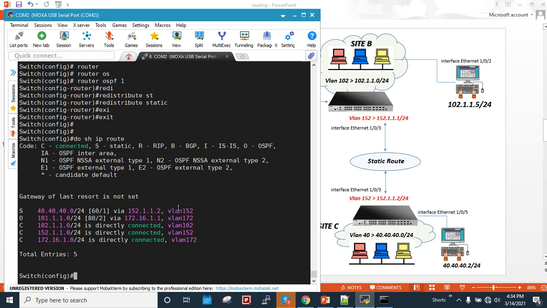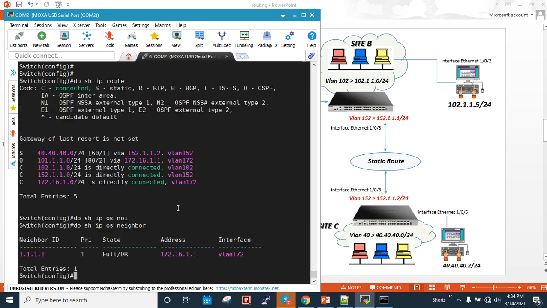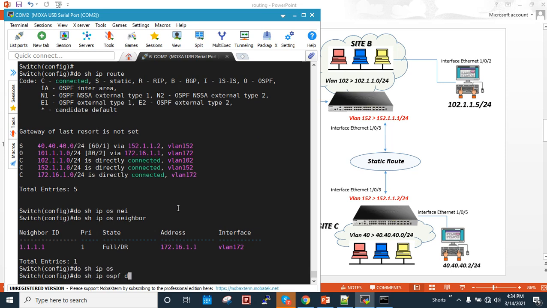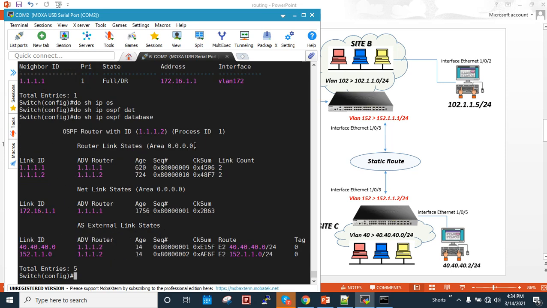Okay. Now do show ip ospf neighbors, and do show ip ospf database. Before we had only the 152 entry in the external route in site B. Now we redistribute the static route into the OSPF table, so it becomes an external link here.